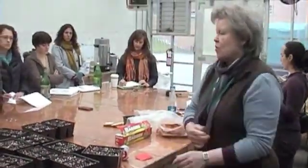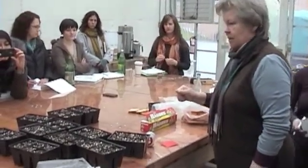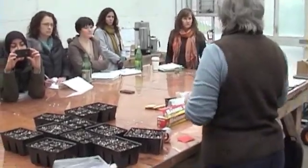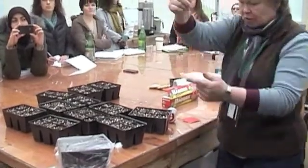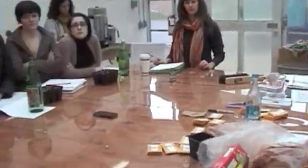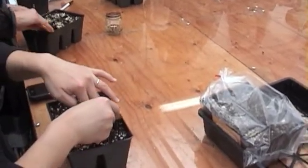Okay, so I want you to do the rest of these. Where are our perforated flats? So we just carefully put them back in so that they're supported. In the case of the angelicas and what she's doing here with the bupleurum, one or two or three seeds per cell is not really going to cut it. You have to have a few more than that.